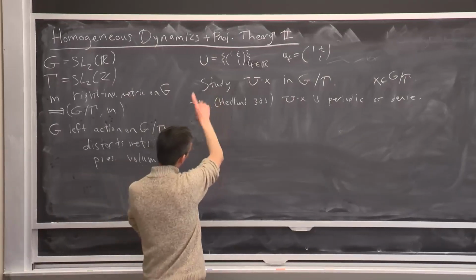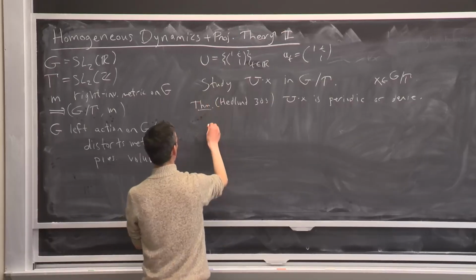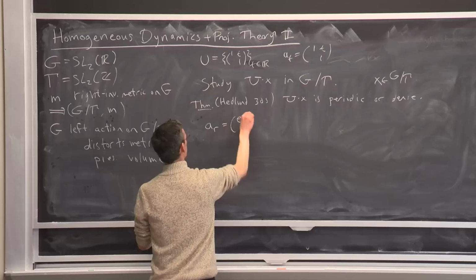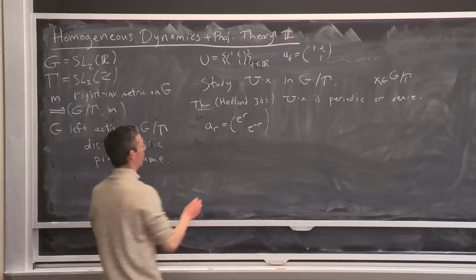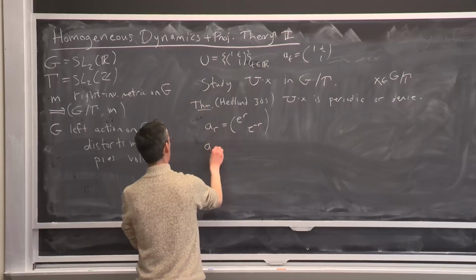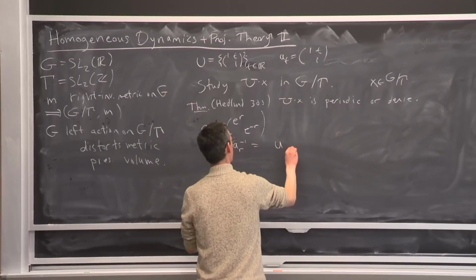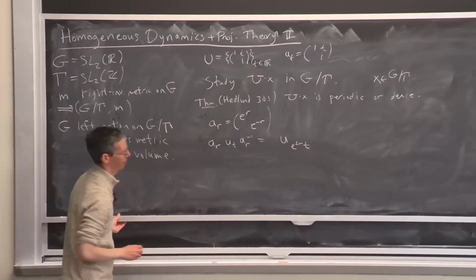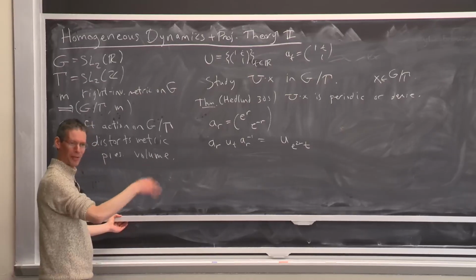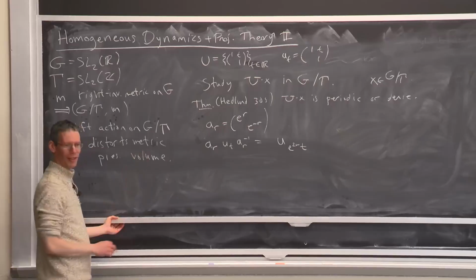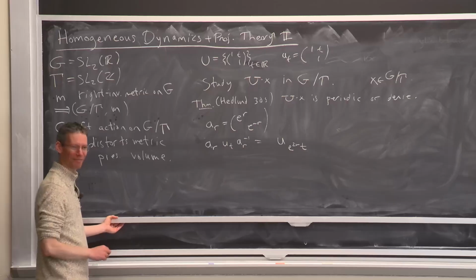Now, the unipotent group is special. And one way of getting our hands on something special about it is to see how it relates to diagonal matrices. So let's say this a_r is that diagonal matrix in SL2R. And then a cute observation is that a_r u_t a_r inverse is u_{e^{2r} t}. It's just a computation with matrices. But if you are interested in this, if you do it yourself, it starts to make sense.